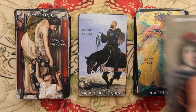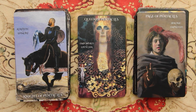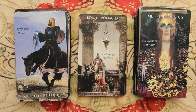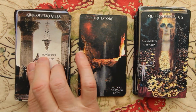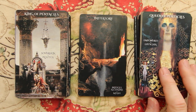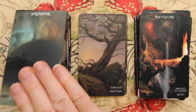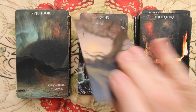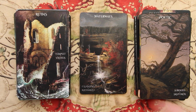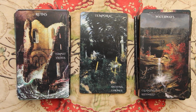Byronic. Atavistic. Empowered. Very cool queen. And we got a little human figure there. Sovereign for the King of Pentacles. And now we're on to the Oracle cards. So, Bridges and Chasms. Atmospheric. Subdued. Tempest. Waterways is cleansing.